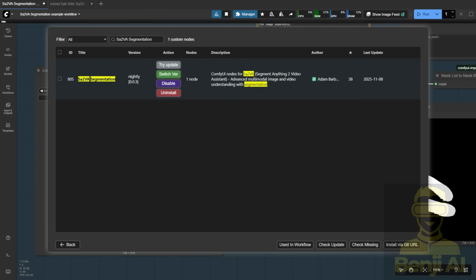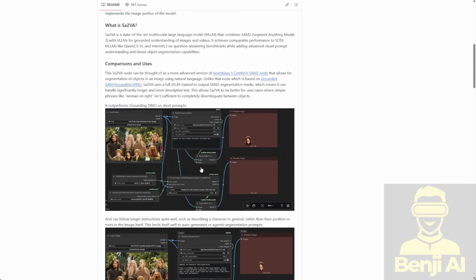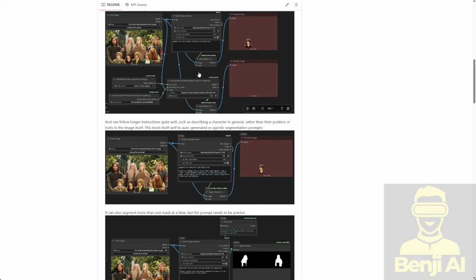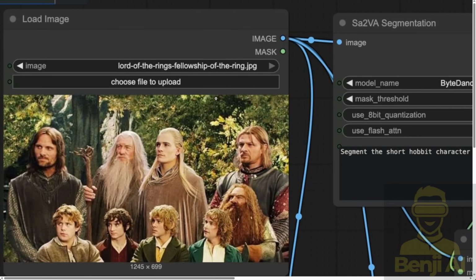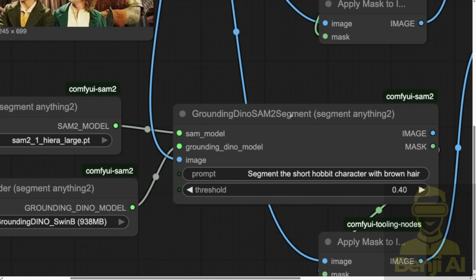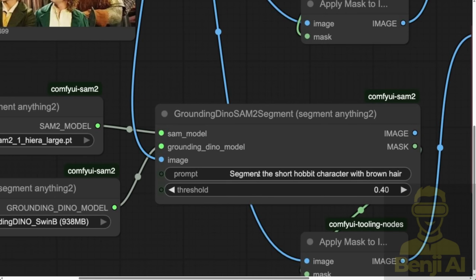mask. So, for example, back here on the Custom Nodes page, you can jump into the GitHub repository of this custom node. It shows one very good example here that doesn't need too much description. Just look at this image. You see multiple characters in it. And if you want to specify 1 or 2 characters in this multi-character image, you're slightly unable to do it anyway. Using the Grounding DINO plus SAM2 segmentation or SAM1/SAM2, whichever model it is. You input the text prompt like this, and the final output is nothing.